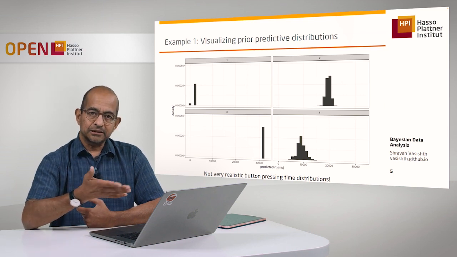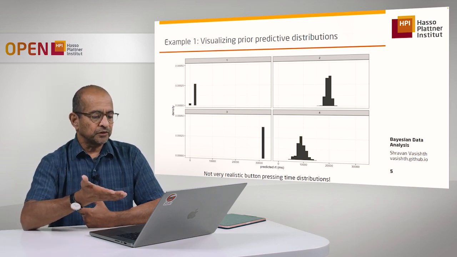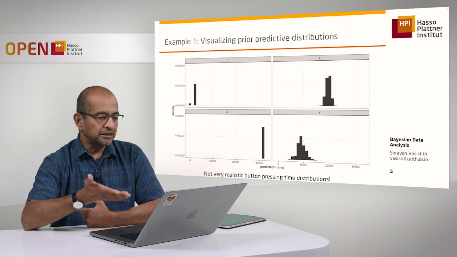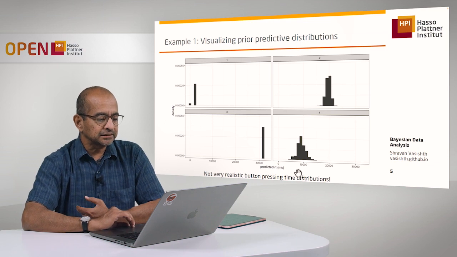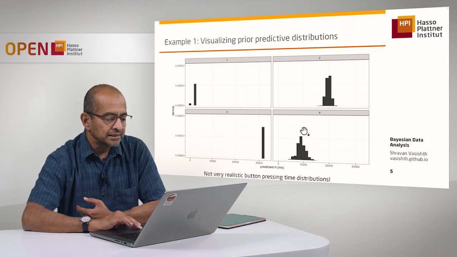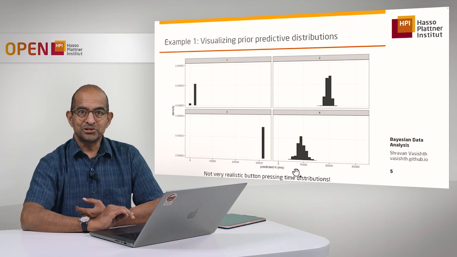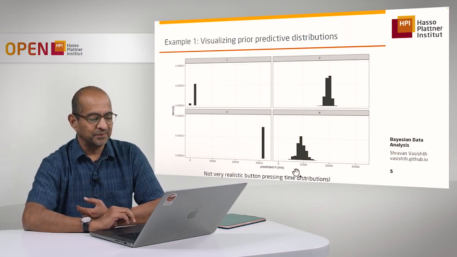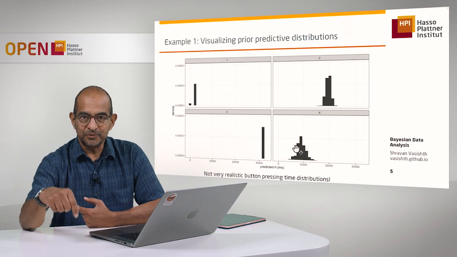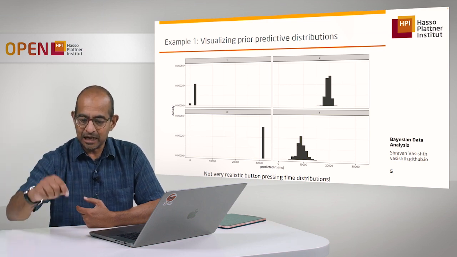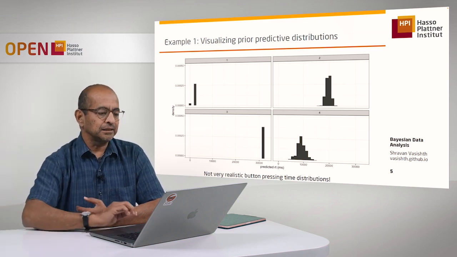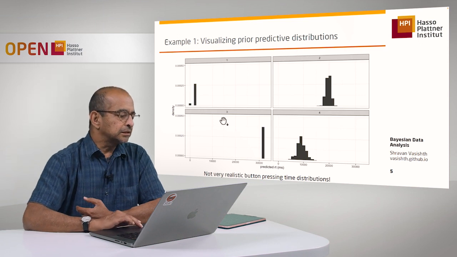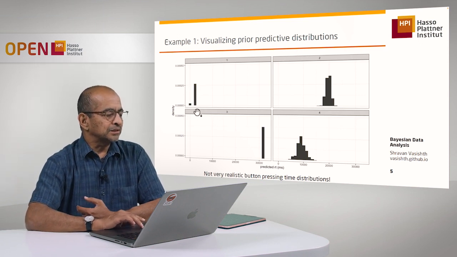And just look at it, right? What do you see from this? The model is completely unreasonable because, in this particular case, it generated data with a mean of around 9,000 milliseconds. So 9 seconds is the average reaction time for button pressing. Just imagine that. How realistic is that as a model? It's not. I wouldn't take 9 seconds to press buttons if I'm asked to just keep repeatedly pressing them. Similarly, this one is even slower, and this one is a bit more realistic, but still kind of strange.